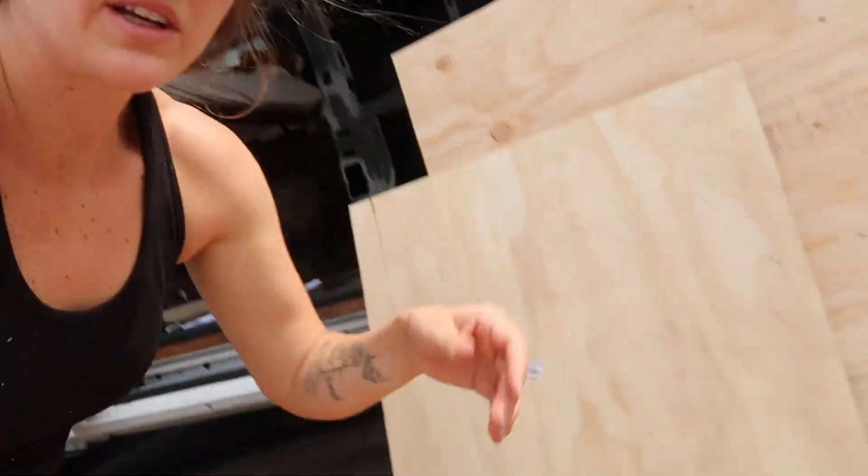All right, so I finished cutting out the 3 walls that I need. So what I'm gonna do with each of these is I'm going to drill out large holes on the top and the bottom so that she can still get airflow and her bedding can get airflow, and then I'm gonna protect it with the same stuff that I use for my walls, just because I know for a fact that she is going to get in there when she's soaking wet.